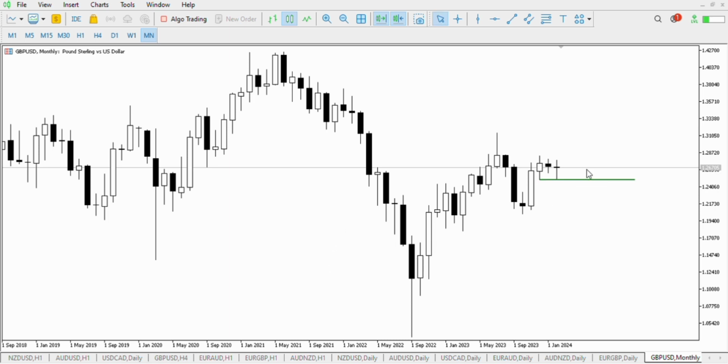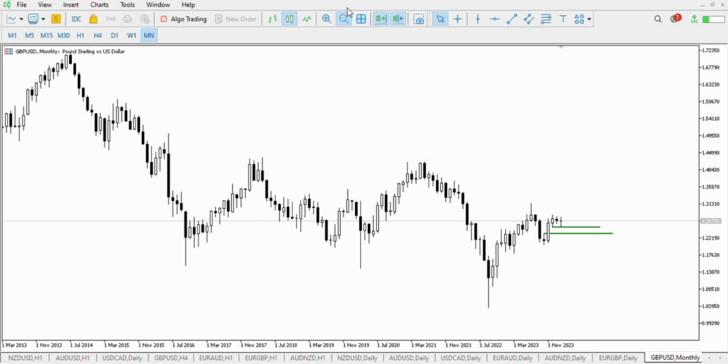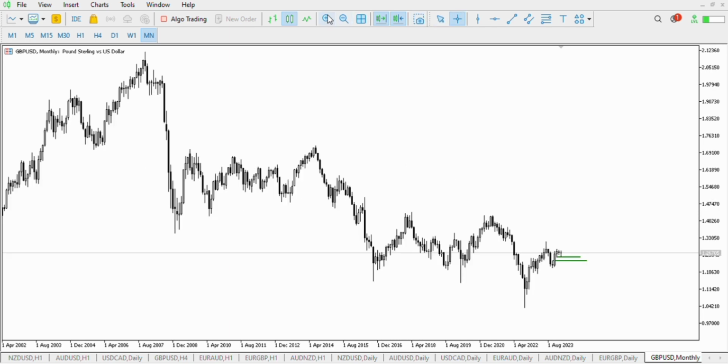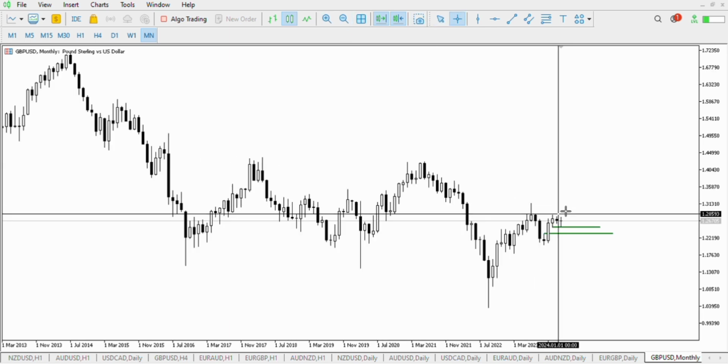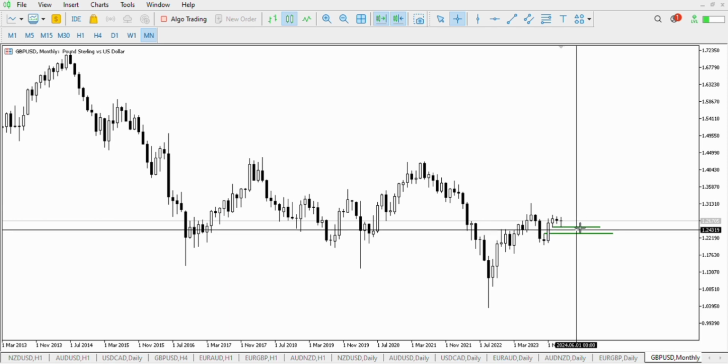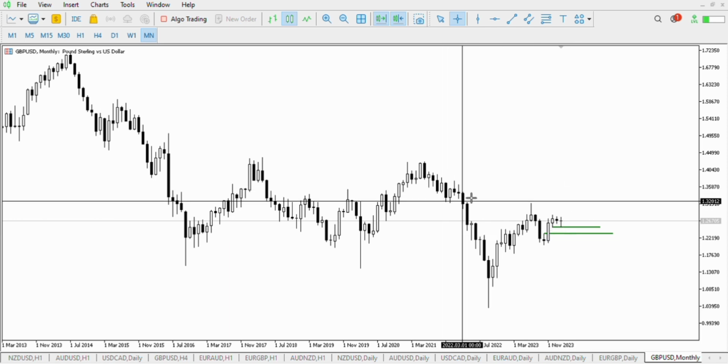Then likewise we also have the low end right here. Let me just extend it a little bit. The low end of the fair value gap is currently at 1.23375. That's where the low end is at. Perfect. Now remember what I'm expecting for GBPUSD on the monthly time frame is for price to head low to the fair value gap right here, then trade high to this fair value gap.